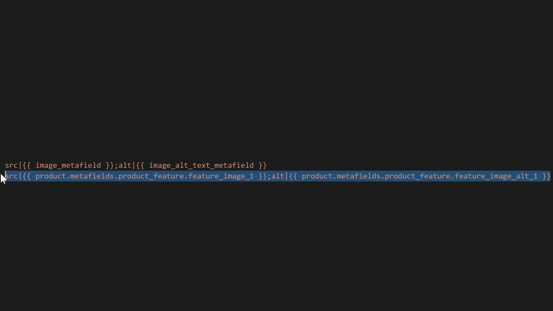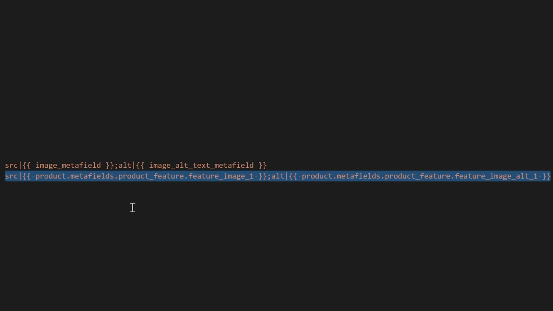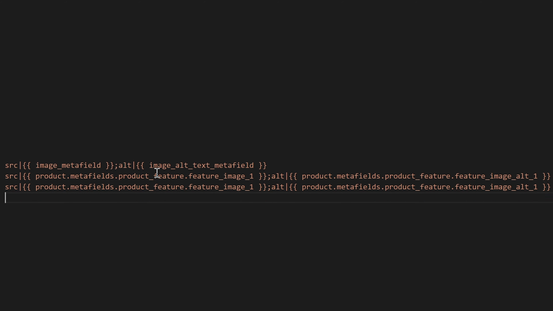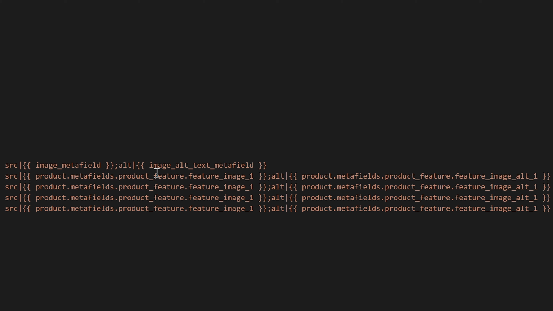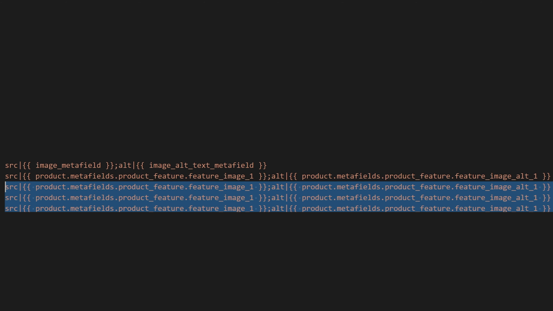I like to edit it within these particular programs because it makes it very easy for me to see the whole line, make a change, and go from there. So if I'm knocking out 20 of these, it's much quicker for me to just copy and paste and then edit it accordingly, without having to do it every single time within Webflow. Okay.